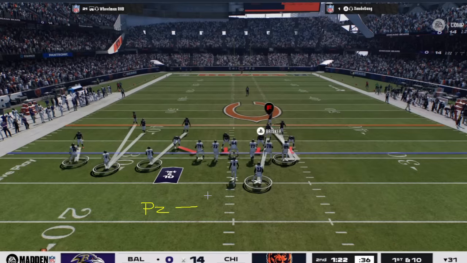And then you have zone that turns into like match. That's where you get like cover 3 match, where the play art shows zone, but based upon how the routes develop, we may turn into man-to-man coverage on our defenders, okay? So that's 1 and that's 2. Then you have pure man. That's where you get like 2-man, right? Or cover 1 robber, stuff like that, to where you are assigned to a man-to-man defender, and no matter what, that's who you are going to cover man-to-man post flop, no matter what he runs.